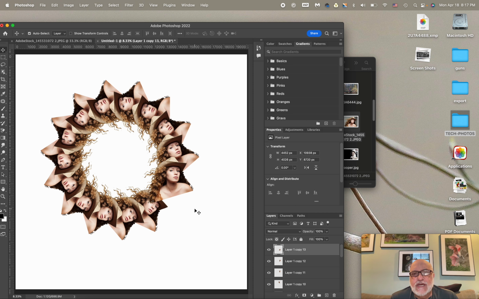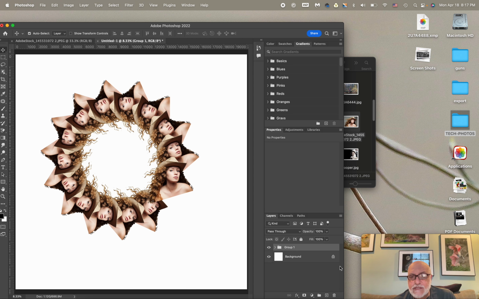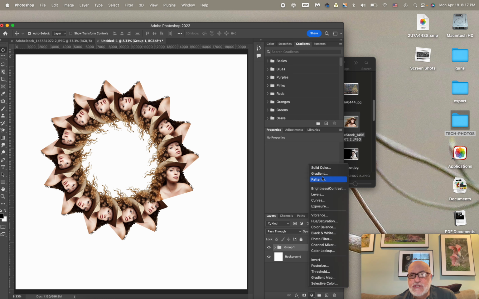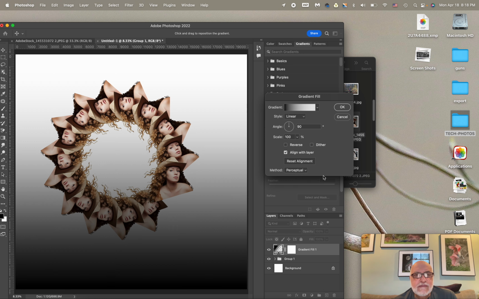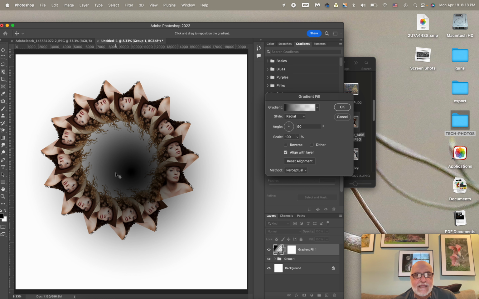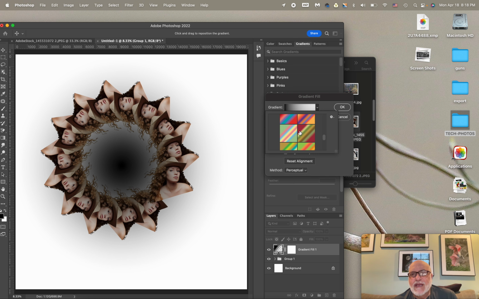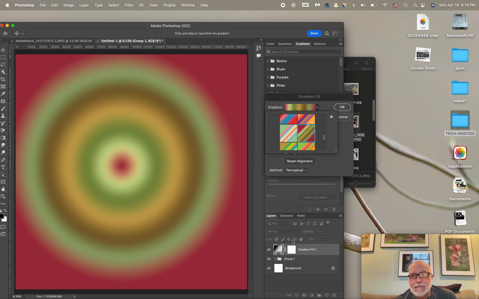So any subject, it doesn't matter what, you can use it. And you can use the same exact technique by selecting all your layers and putting them in a group, Command G, or Control G for Windows. And then you want to apply your gradient. And again, since I'm doing a pattern, instead of linear, I'm using radial. I can choose my center where I want it to be in the picture. I'm going to choose my color. Let's choose this color, for example.